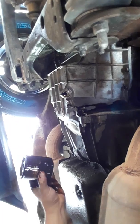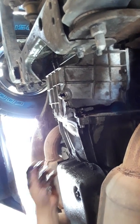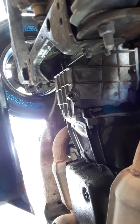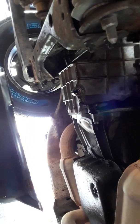Meanwhile, I'm gonna let it sit here because I have no other place to put it and let it do its thing. Now I'm gonna put this bad boy on. May I have that red rag, please? That was on top of the engine. Thank you. You have the new filter? The new filter, pick it up directly.